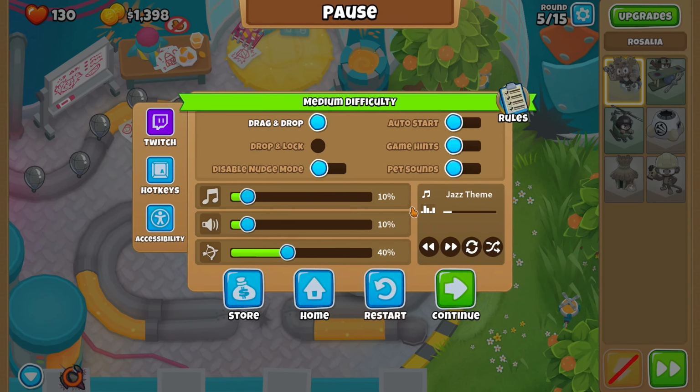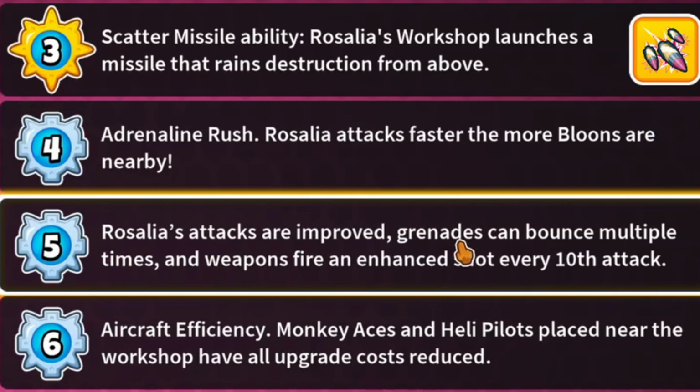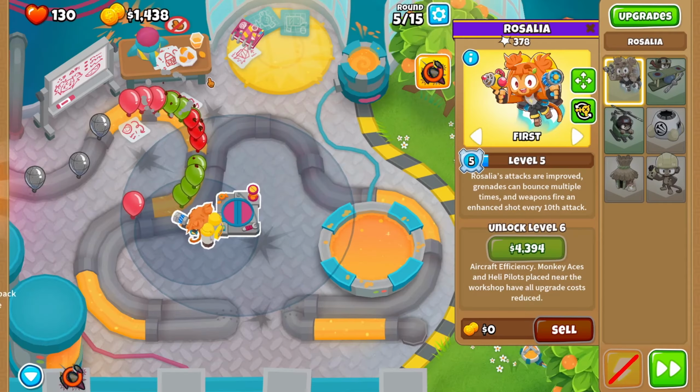Skills? Adrenaline rush. Rosalia attacks faster the more balloons are nearby. And then Rosalia's attacks are improved. Grenades can bounce multiple times, and weapons fire an enhanced shot every 10th attack. Alright, sweet.